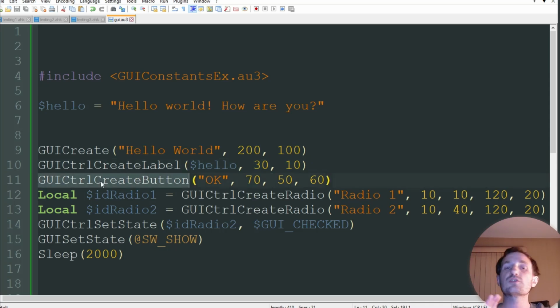So next we can also create a button. So same idea here, GUICtrlCreateButton. What do you want to call it? We'll call it OK. And then we're doing X, Y coordinates along with the width of it in here. So you don't always have to put them. It will adjust the size of the text if you were to delete one of the height or the width. So as you can see, I'm only doing one. I just want to put that out there.